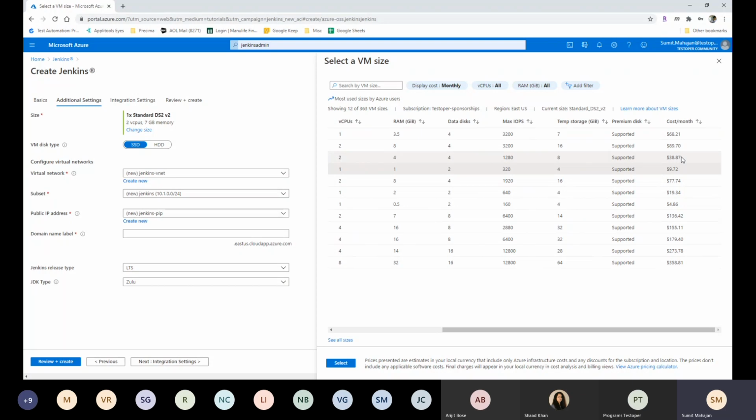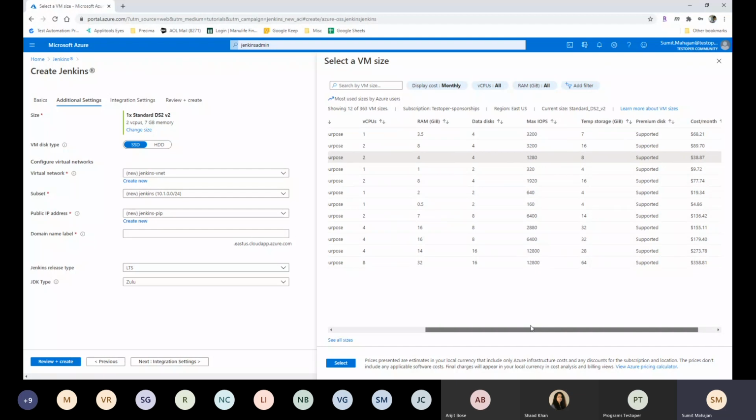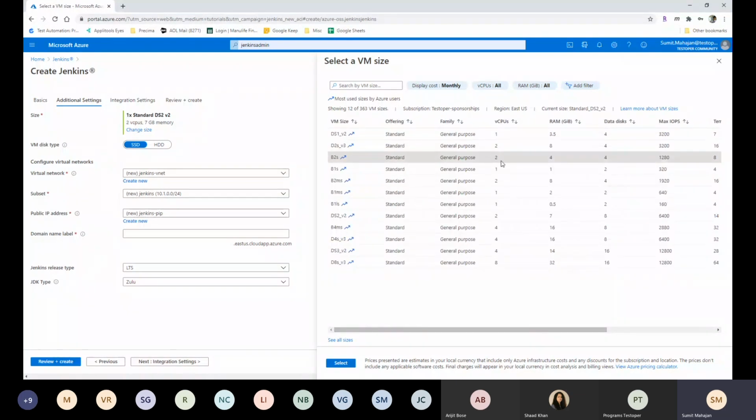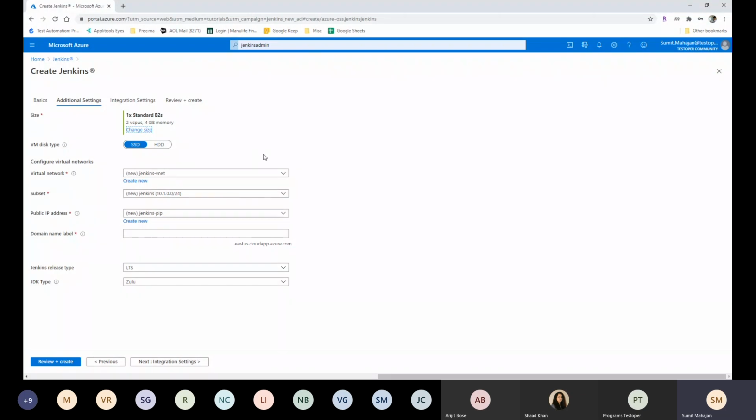So I'm going to go with a little upper version, which is a dollar a day version, which is around $38.87. It has two vCPUs and 4 GB RAM. So I'm happy with this configuration, and I'm going to select this. Virtual network, I'm going to create a new one that's all assigned by itself.